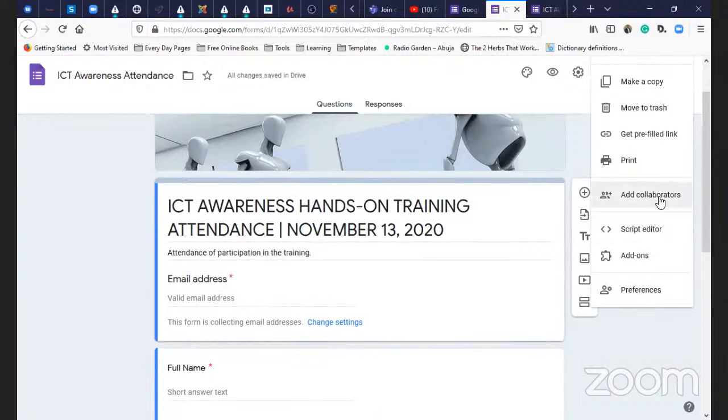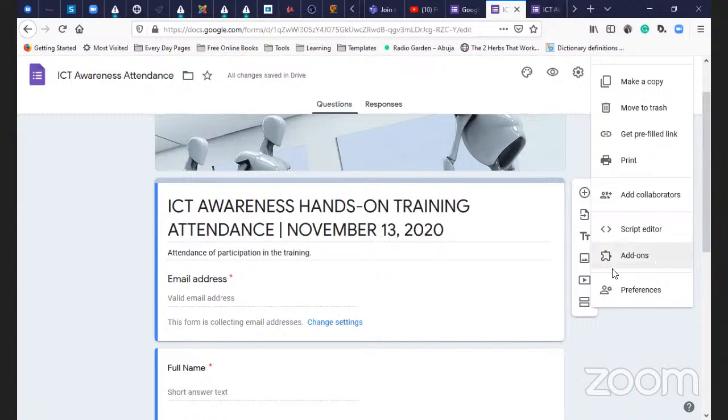Then add collaborators. This one means that you have an examiner, like the promotion committee. If I use, for example, you want other committee members to be collaborators, it will ask you for their email address. So once you input it, it has to be a Google account. Once they input it, they will be able to review the questions together.